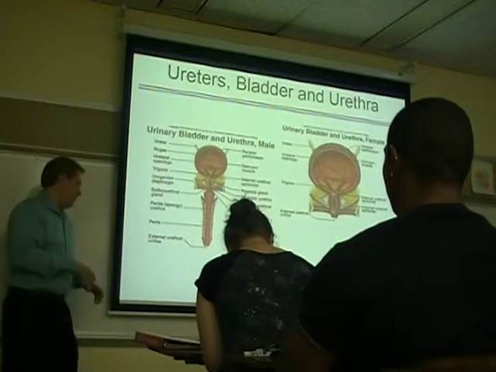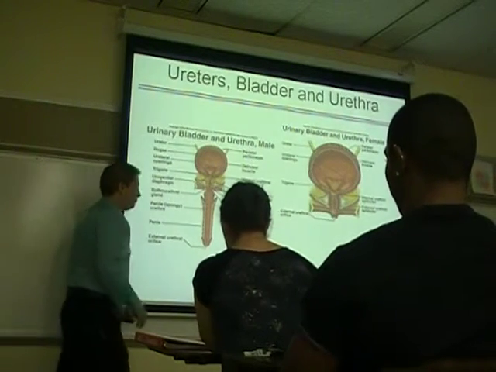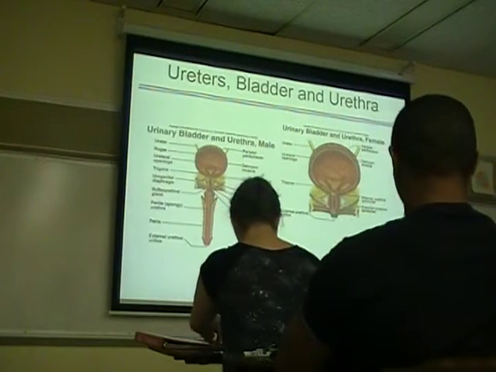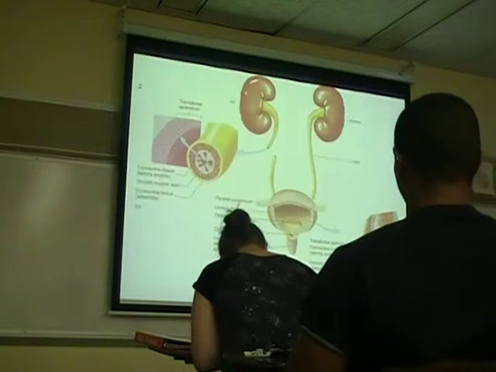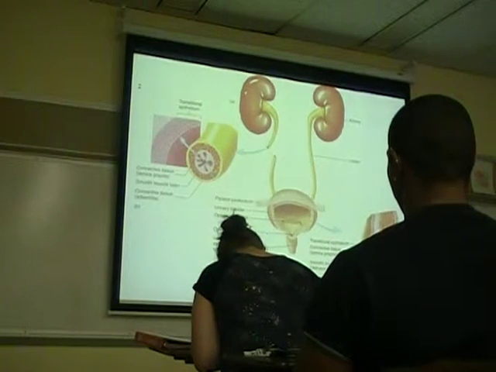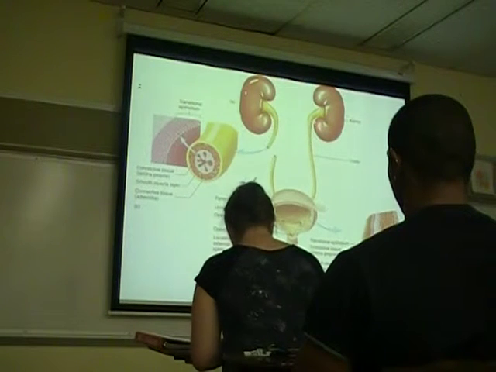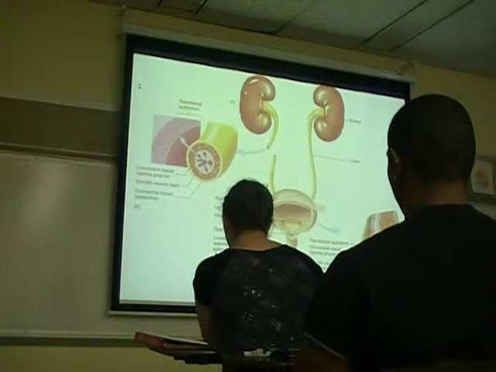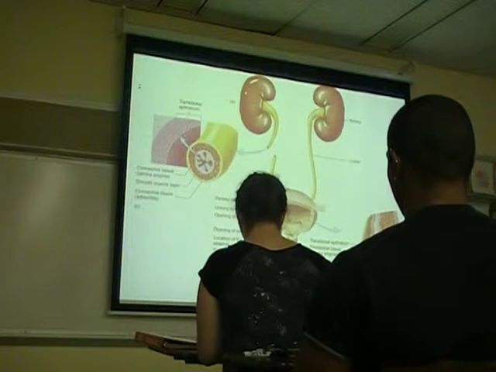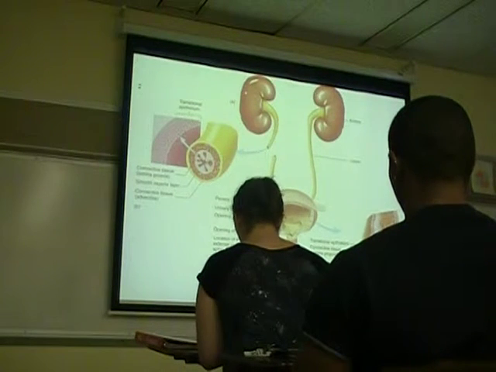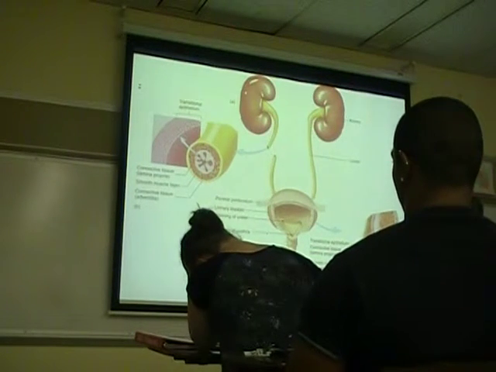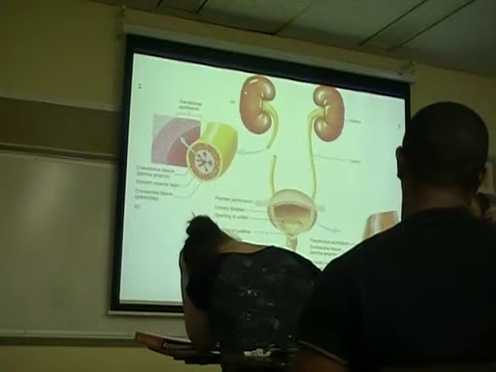Stretch receptors, as the bladder fills up, send impulses into the spinal cord and then, of course, up to the brain so that we can decide whether it's appropriate or not. Urinary bladder. And we know of these already, so not to spend a lot of time on these structures, but those are ureters. They're simply conduits that transport our urine from our kidney into our urinary bladder.